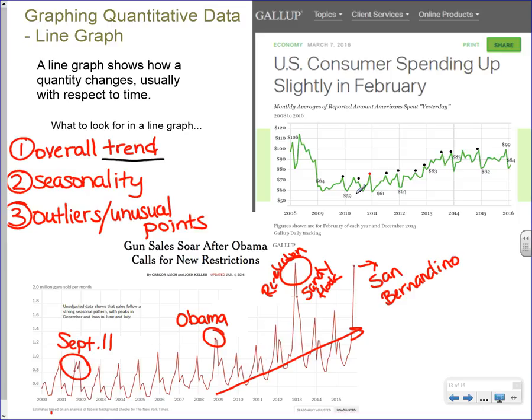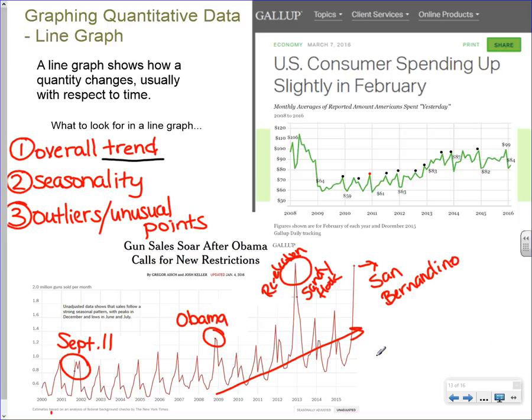We also tend to see a spike somewhere in the middle in the summer, which I would probably say is either one of two things or maybe a combination of both. One could be spending on vacations and amusement parks, that kind of stuff that people do in the summer. The second would be back to school shopping. When people are sending their kids back to school, they kind of have no choice but to go out and spend a little more, especially people going back to college. They have to buy computers or buy stuff for their dorm. So we might see that increase over the summer months due to either vacationing or back to school shopping, and it might just be a combination of both. Okay, so that would be our seasonality.